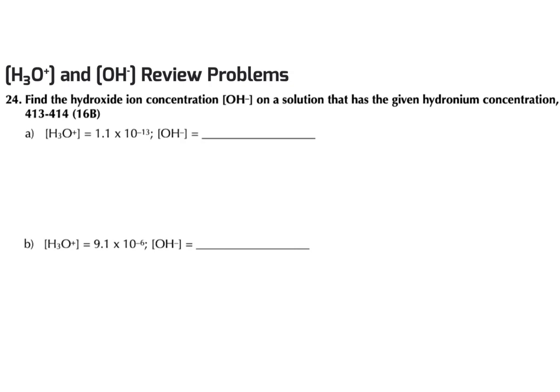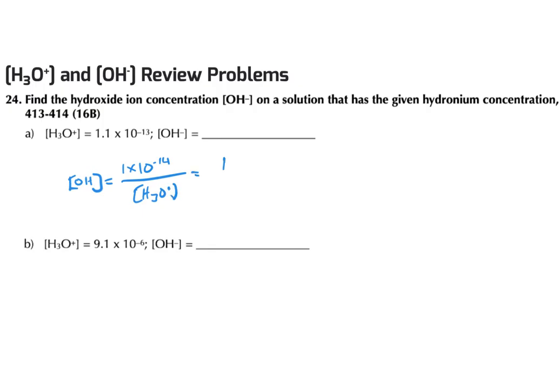All right, the formula that you need here when you're given one of the bracket concentrations and you're asked for the other one, in this case, we're asked for OH, we're going to take the ion product constant for water, which is 1 times 10 to the negative 14. It's always that number, divided by the concentration you were given.